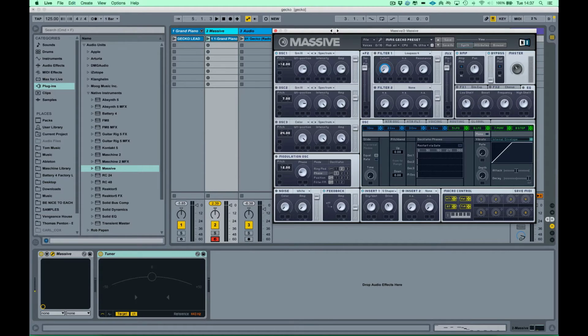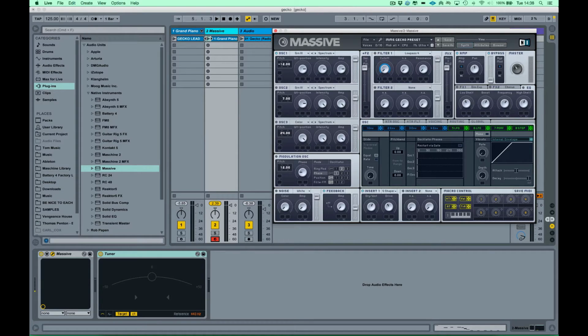What Massive is really great at, it is the most popular soft synth that's ever been, and that's because it's really flexible. You can get everything from authentic analog subtractive synthesis type sounds to otherworldly evolving textures and everything in between. So what we're looking for here is quite a harsh modern EDM type sound, and this is achieved using a combination of some of the more interesting wavetable choices in the oscillator section and also the modulation oscillator. So we're going to break this down piece by piece now.